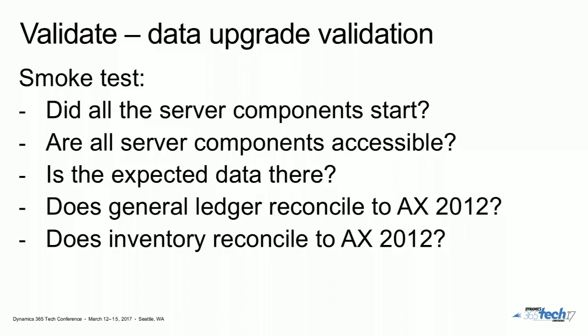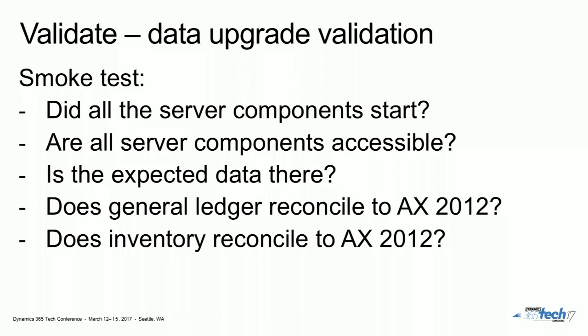So none of this is inside AX itself. It's just doing database level checks for the reconciliation. It's not intended to replace the functional stuff. It's intended to help you decide whether to waste a functional person's time logging into that environment and actually trying to test stuff. So the idea is if the validation test passes, okay, it should be good enough to go and actually run your real functional tests at that point.